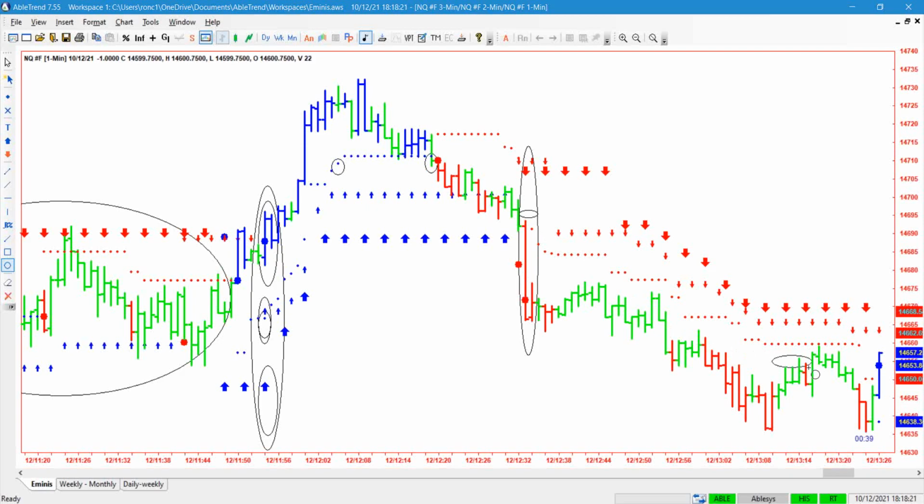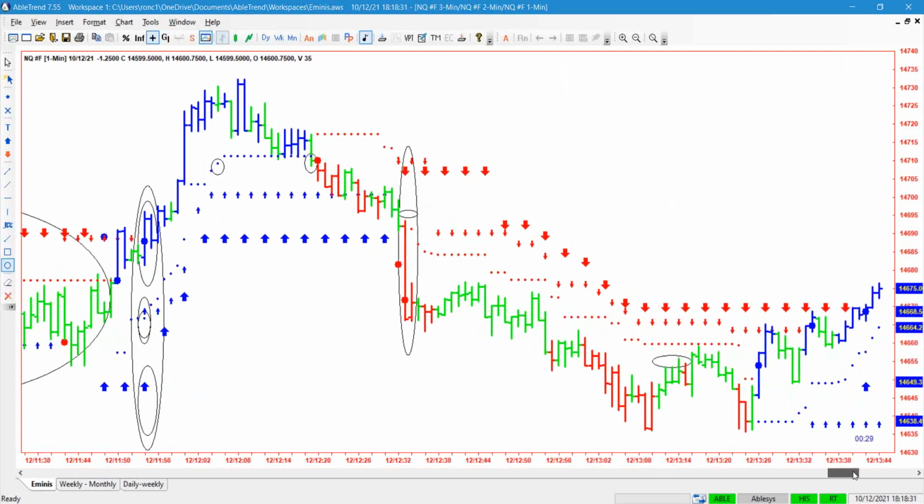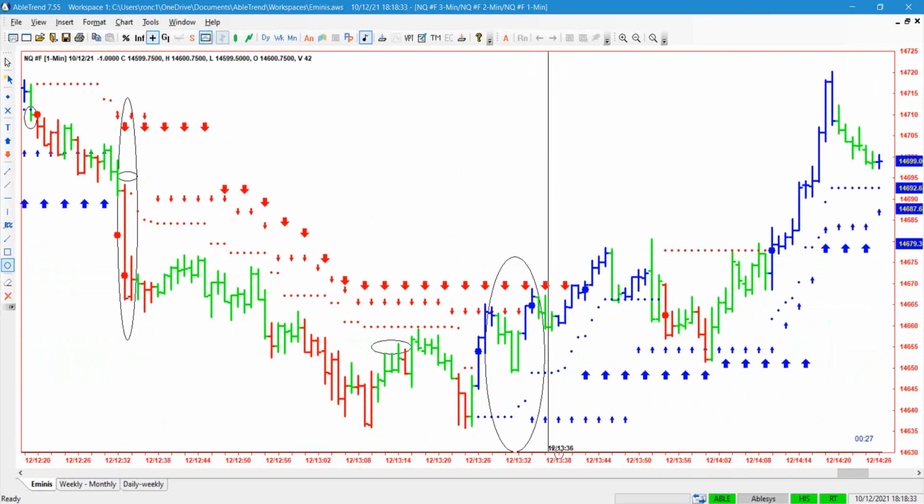You got to be at least 10 points in profit to use the double green. Let's see if we are. We went short here at 66. Double green right there is at 55. Okay, good. We picked up 11 points on that trade so far, doing good. No trade zone here.